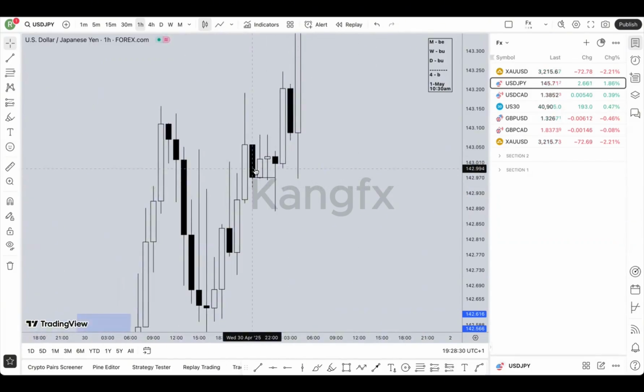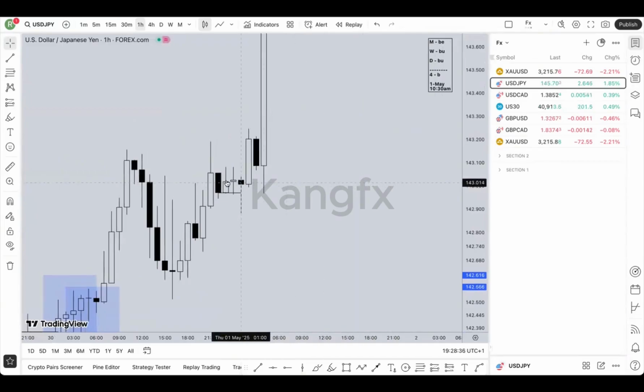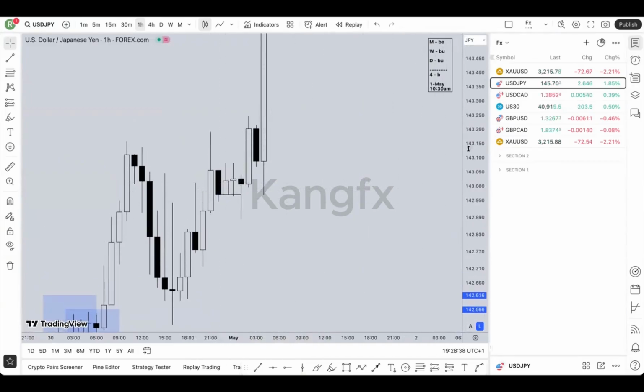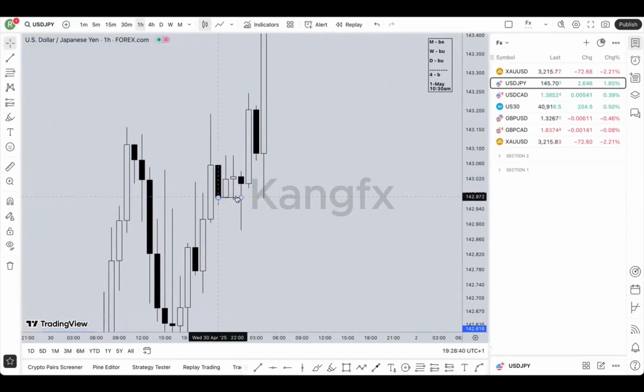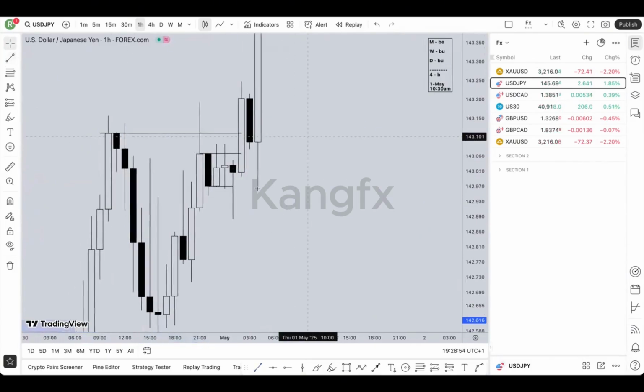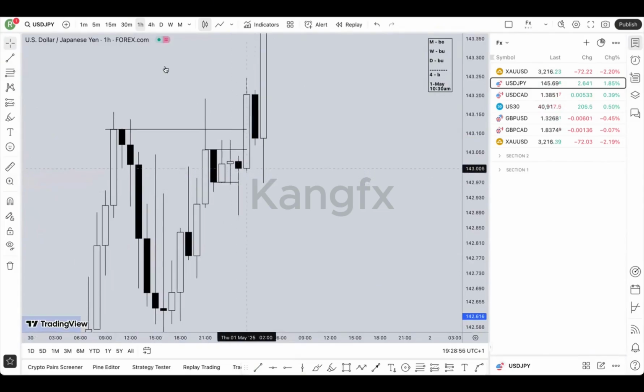So what did we experience here? These are current trades. This one was yesterday. We had 1 hour reject 1 hour. After 1 hour reject 1 hour, 1 hour reject 1 hour is not enough. There must be a breakout. So 1 hour reject 1 hour, there was a breakout. Look at the breakout. There was a breakout here, and also there was another breakout here. Then automatically this area is good for us to take a trade.